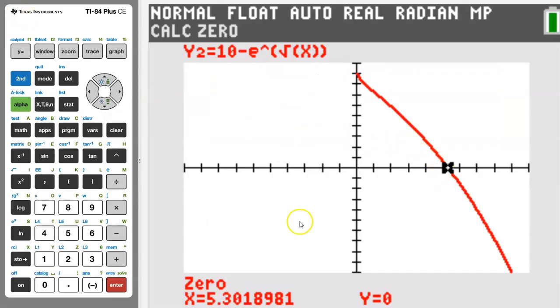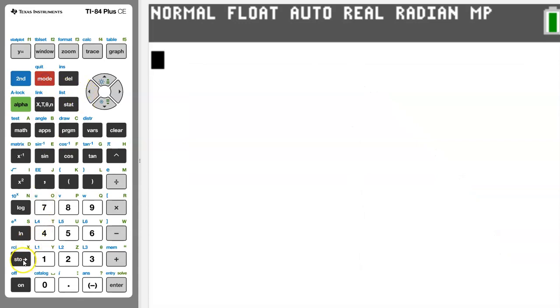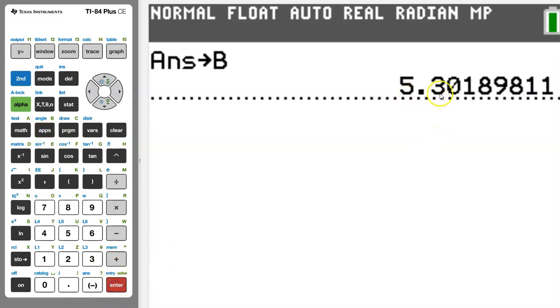Back to the calculator. If you thought you might need this value again for another part later, you could save this value into a letter on your calculator. Just quit by hitting second quit, and immediately hit the store button and choose the letter you want to store the value into. So I'm going to use alpha B. So I have stored this entire number into the letter B. So if I need this number again, this is what I will use instead of using 5.302, because that would give me a rounding error that could cost me a point.